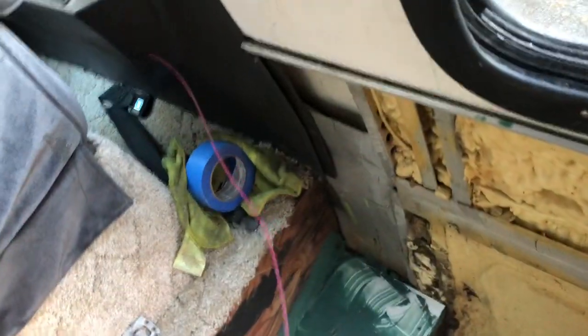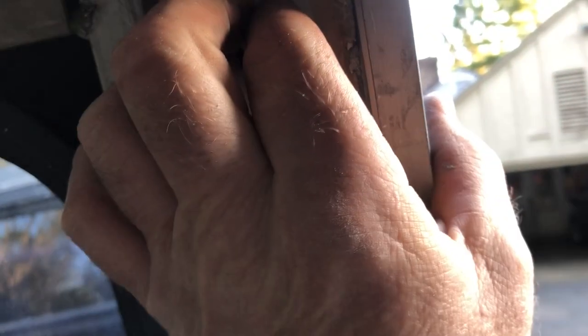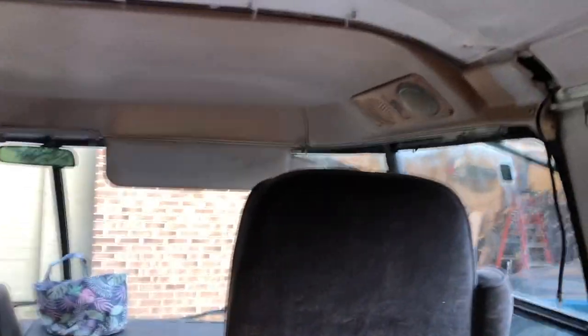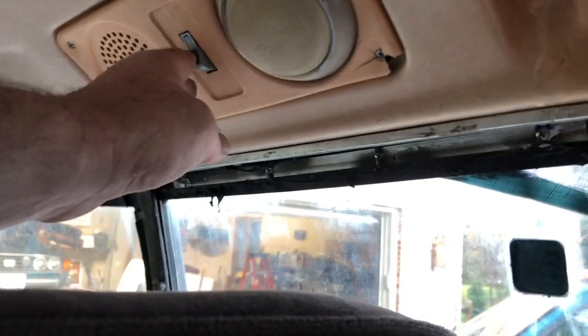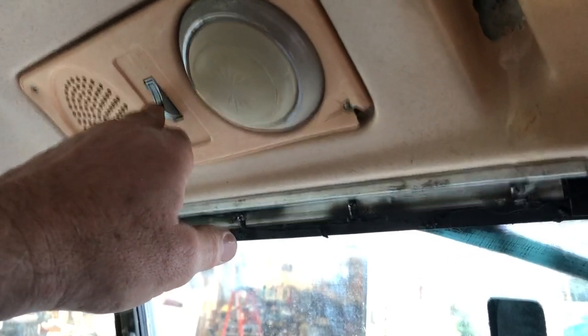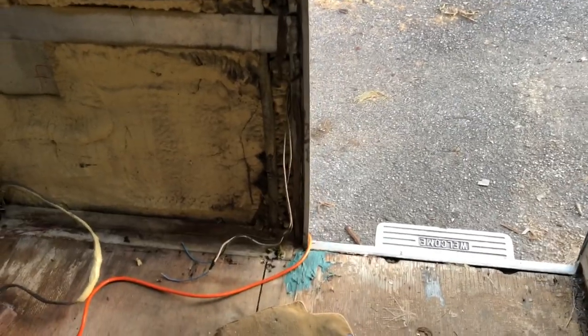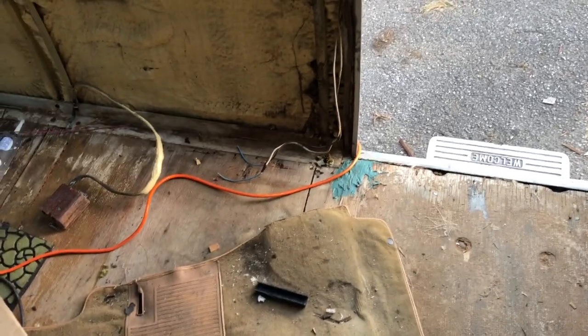Meanwhile, there's this wire coming out of here — there's a bunch of this kind of stuff and we have to sort that all out. I still haven't figured out how to get this working. I'm assuming this grounds, that grounds, and that should turn on these lights. These lights have one position that's on, and that position should be the ground switching to on, but it's not. I don't know if I'm just going to bury this stuff and forget about it, or mess with it a little in the morning. I'm running out of daylight, but I still like the idea of having a light when you walk in the door that you can turn on manually. I think I can cover that back up at this point.